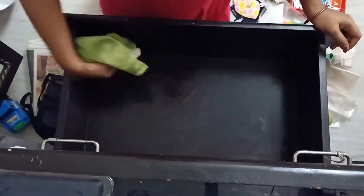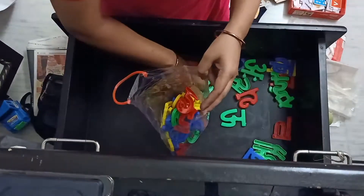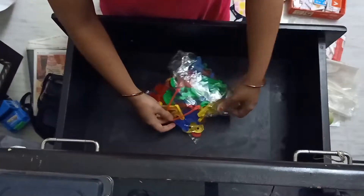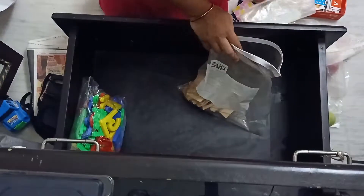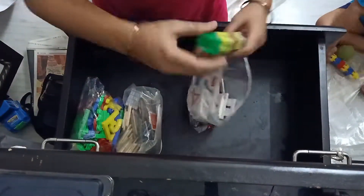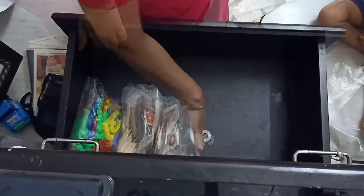I'm wiping clean the interior of the second drawer and then organizing everything in an orderly manner. Puzzles can be organized in the packets they arrived in — like this Hindi puzzle in its original package — or you can use Ziploc pouches. I'm arranging this number puzzle in a Ziploc pouch and the alphabets puzzle as well. This is an easier trick because storing puzzles in Ziploc pouches takes far less space than boxes.